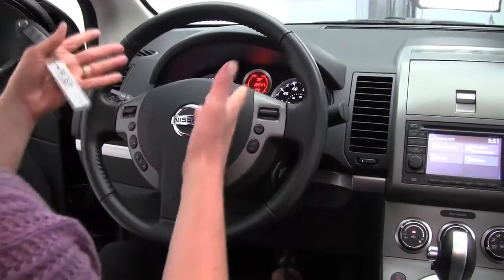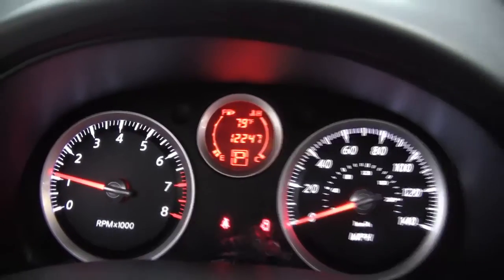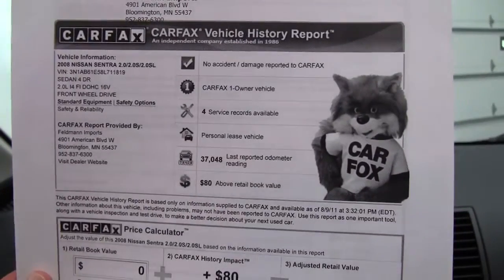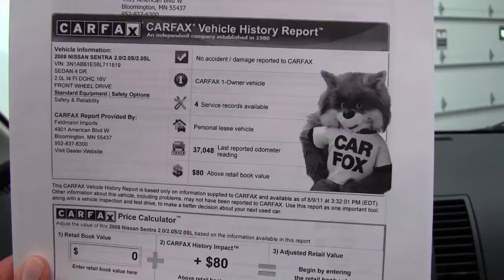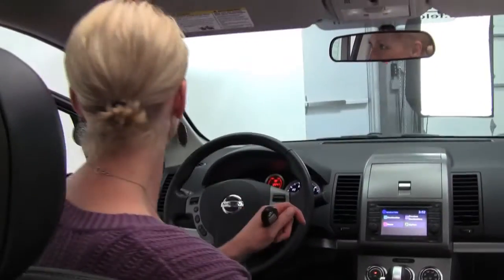And here's the best thing: you can see this vehicle has just 12,247 miles on it. This is a wonderful buy. I do have a copy of the Carfax for you right here — no accidents, no damage. This is a one owner vehicle, actually purchased right here at Feldman Nissan. We do also have service records available. Looks like we have just the one intelligent key, but that's all you need.